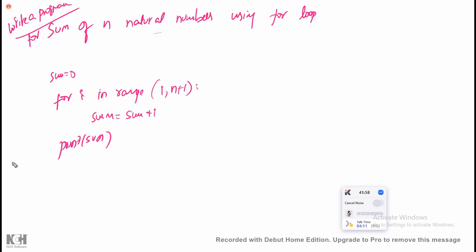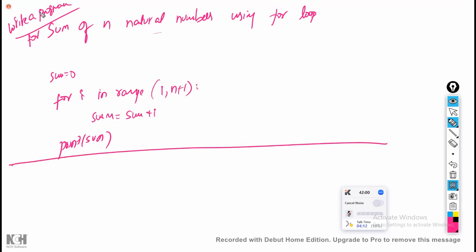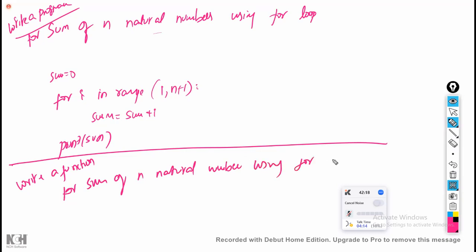Now for the same question, instead of writing a program, I ask you to write a function. Write a function for sum of n natural numbers using the for loop. In the above case, I asked you to write a program. In the below case, I'm asking you to write a function.